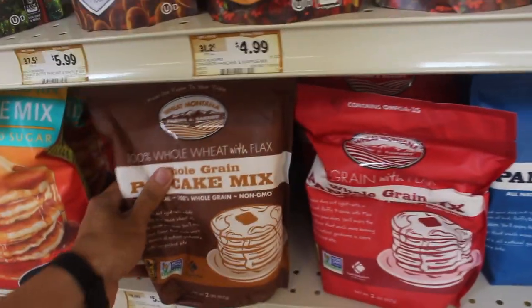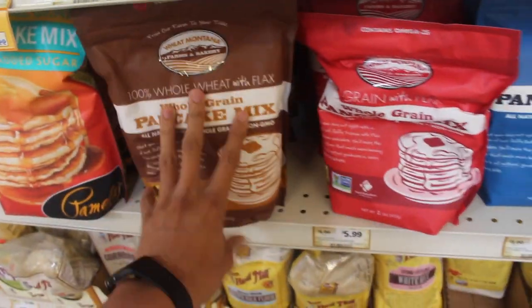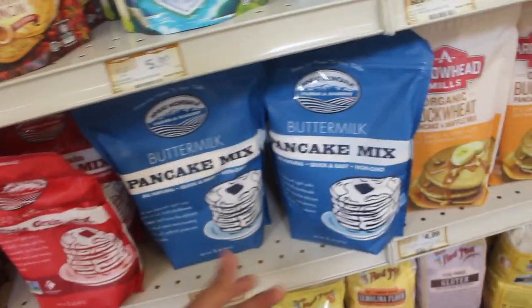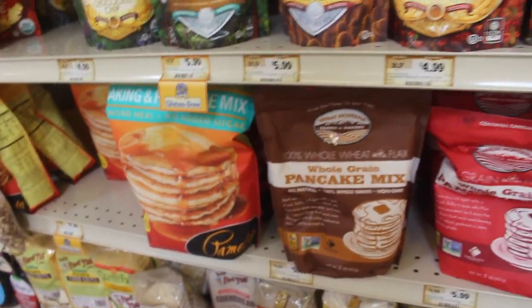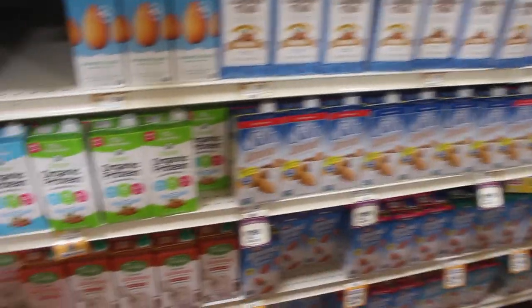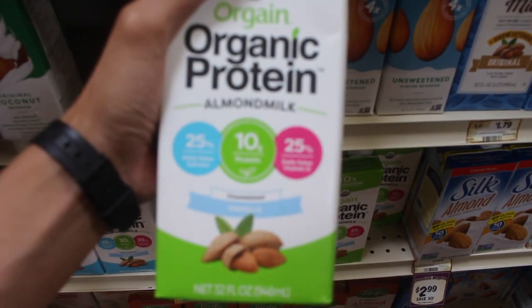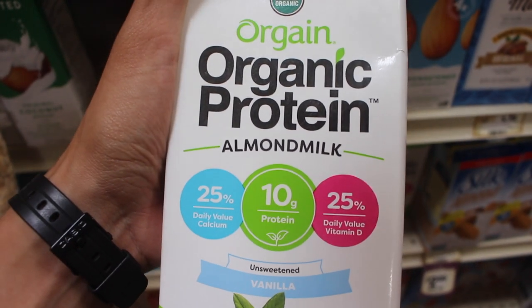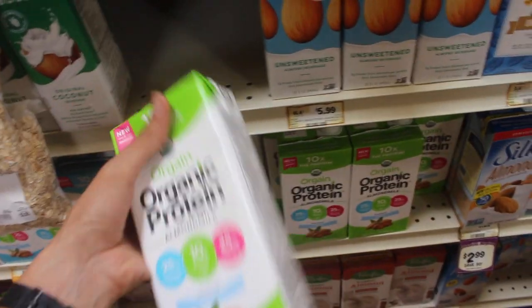Now if you're a lover of pancakes, I suggest maybe the whole grain pancake mix. It has no milk and no soy ingredients, so it's really good if you want to stay away from that. Obviously a lot of the things I'm going to go over are not healthy — even though it's dairy free and soy free doesn't mean it's healthy. But it's a good alternative if you want to stay away from it for allergies or if it causes acne. Also, Organic Protein has a brand with 10 grams of protein, no dairy, and no soy — great if you're looking to put on muscle or live a healthier lifestyle.